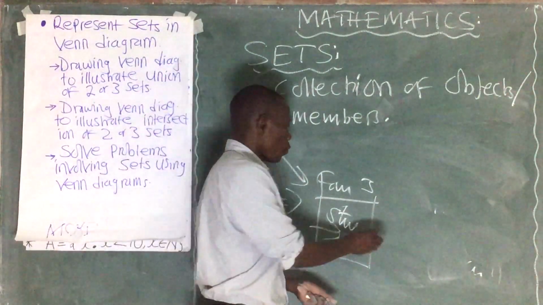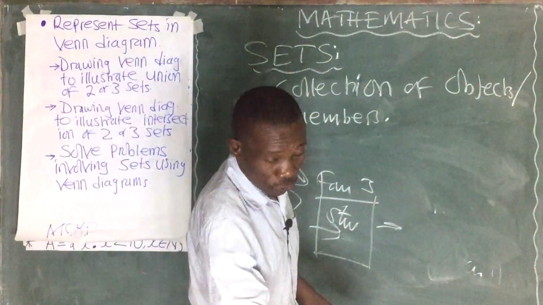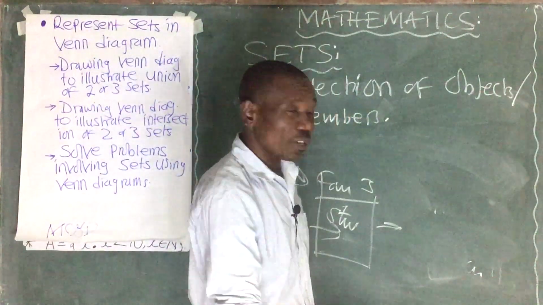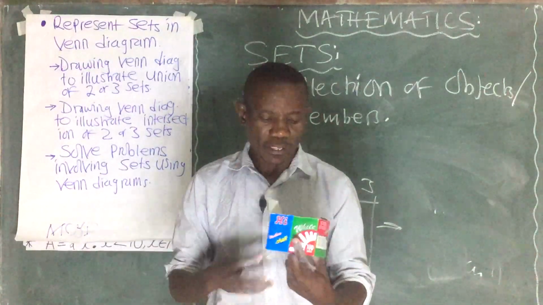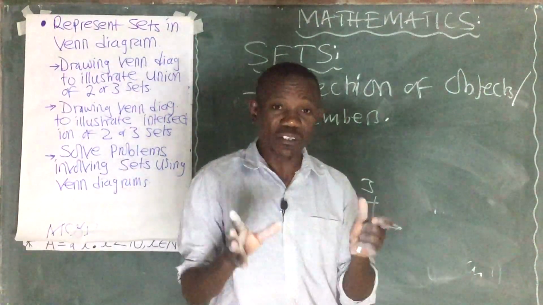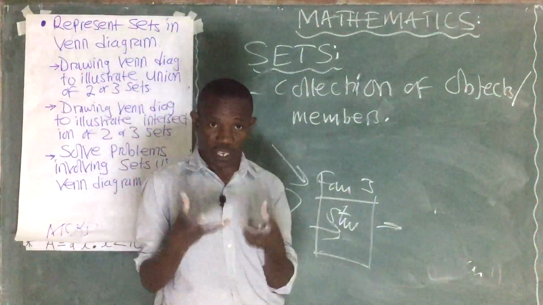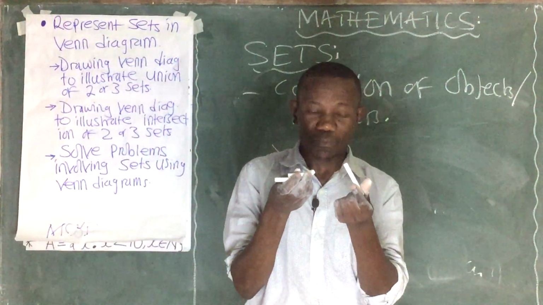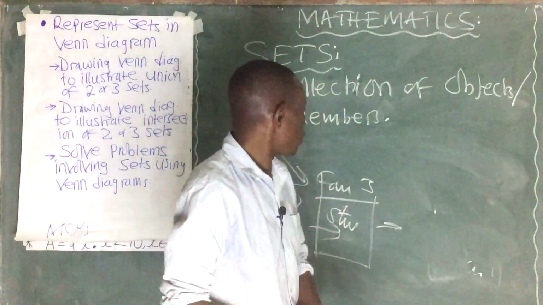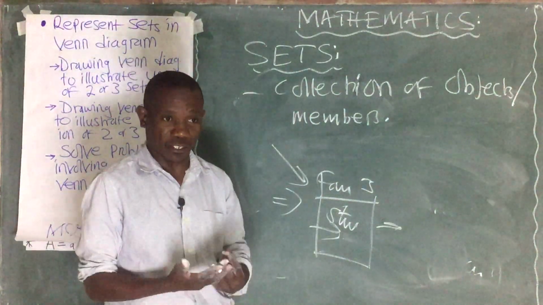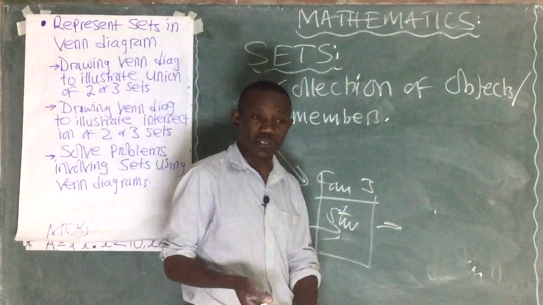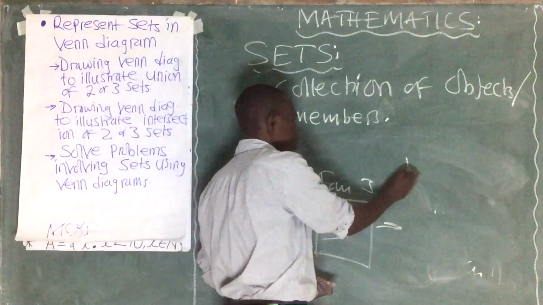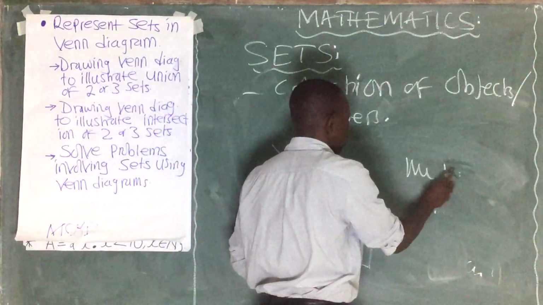Another example is a box of chalk. If a box of chalk is defined as a set, then the box itself has some things which are together. In this case, we are talking of the chalk pieces inside the box. Together, they form a set. So many examples. Think about a mathematical instrument.